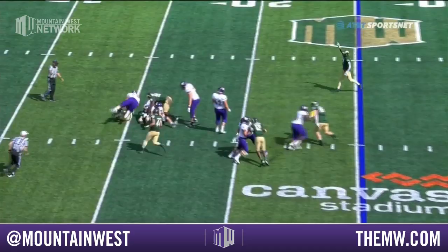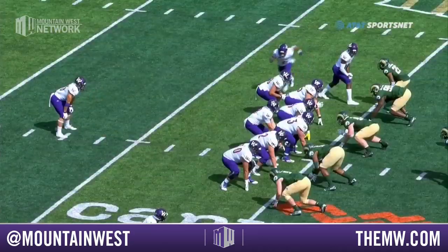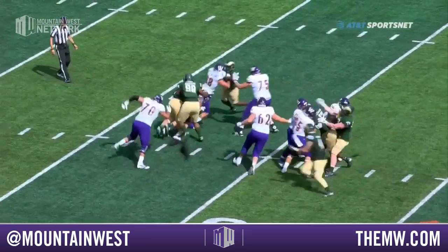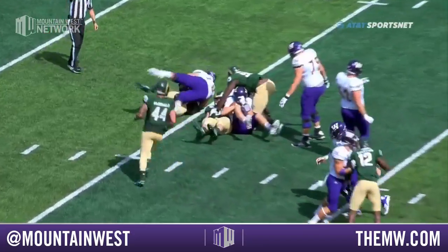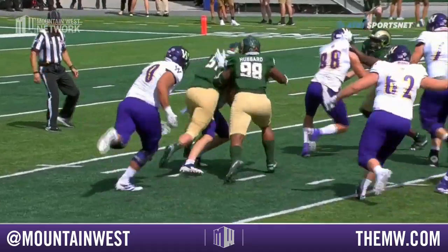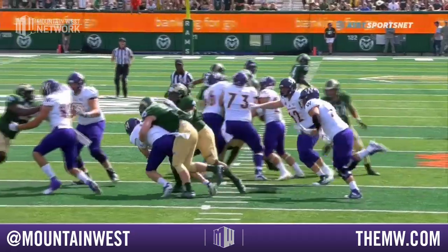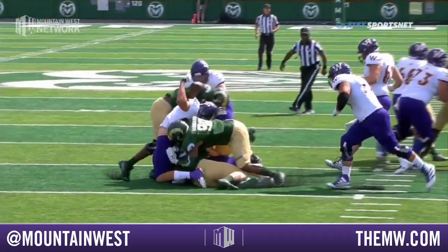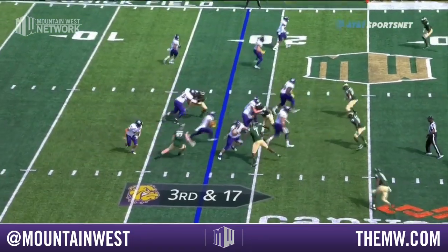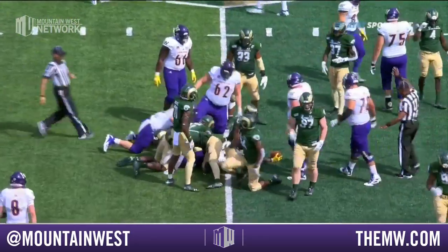The yards right now 164 to 29 favoring the Rams. Samson back to throw, swallowed up and he goes down. Trainers are going to come out and check on him. Watching these guys use their hands up front — they're violent with the hands. The big tight end Chris Agle on the other side blocking, gets folded up underneath. They're gonna run it — draw up the middle, Walker gonna get a few yards, perhaps six maybe seven, but it brings up fourth and long.